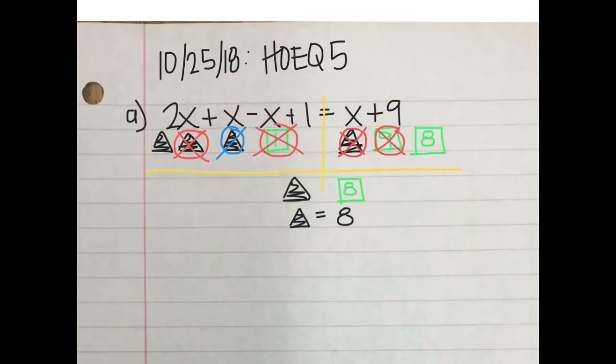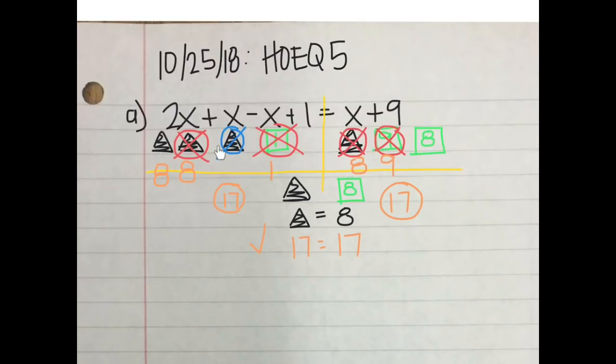I'm going to start over here and say, whoops, not a 2. I'm going to say that I believe 8 plus 8 plus 1, which is, let's see, 8 plus 8 is 16 plus 1 is 17, is the same as my other side, which is triangle plus 9. That was my original setup. So I'm going to do 8 plus 9, which is also 17. So my check is that my left side weighs 17 and my right side weighs 17.